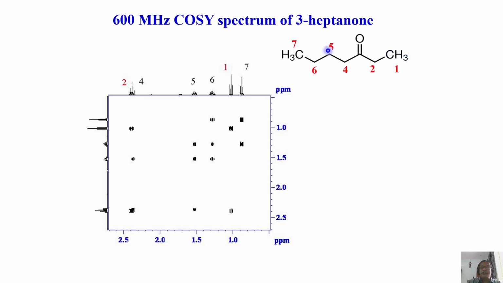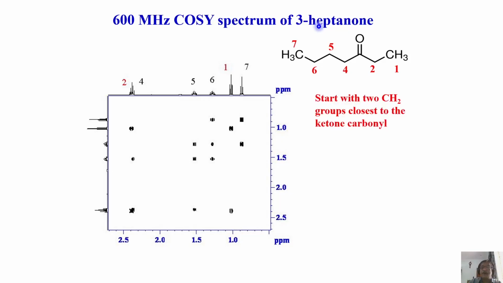Remember, there are 2 CH3s here. Both could be attached to CH2 and CH2. As a consequence, both are triplets. But I do not know which is which. But there is one clue for me. This CH3 is coupled to this CH2, and there is a break here because there is no proton here. So there should not be a long range coupling. If that coupling is not seen, this forms one spin system and this forms another spin system. So you must get cross peaks between these two and cross peaks among all these coupled partners. That is one hint for me from looking at the molecule. So let me start like that.